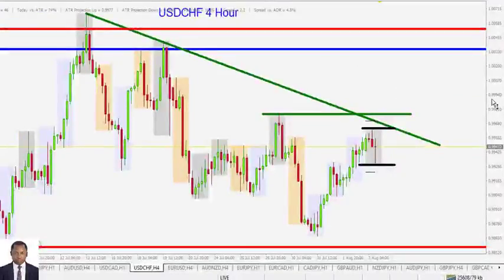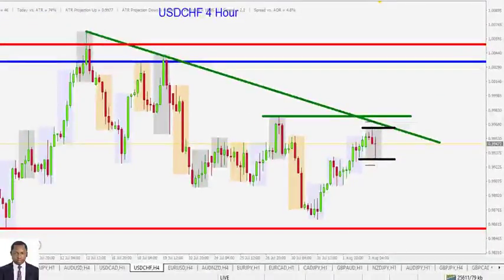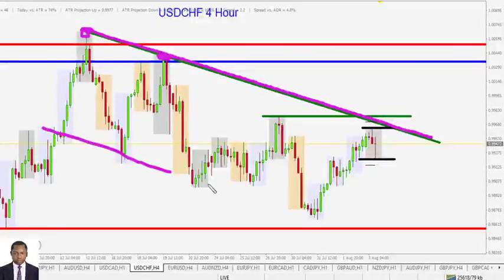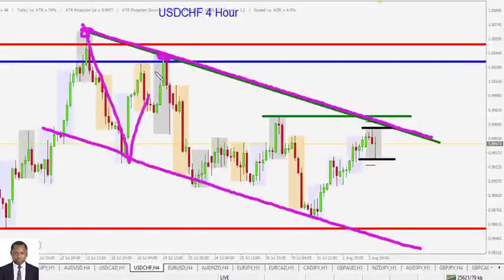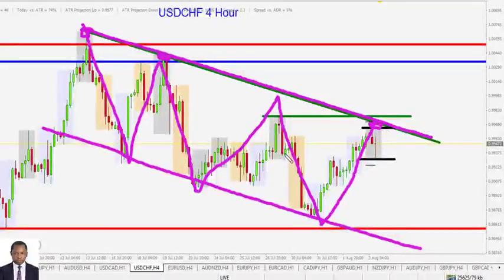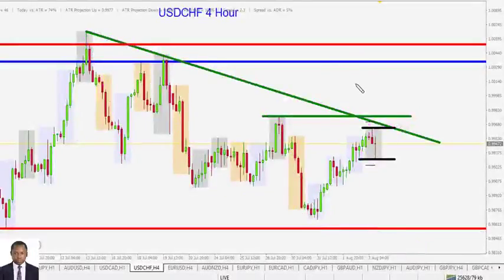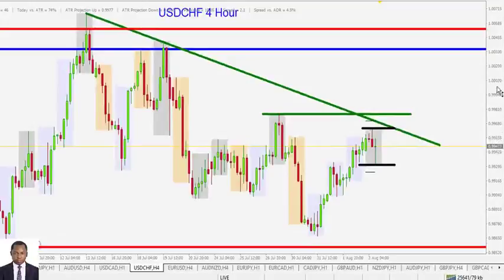Looking into the 4 hour time frame, price is also challenging some levels, which may act as resistance. And of course, since we were having that sideways price behavior, more of a channel for the American dollar against the Swiss franc, we should be seeing some technical level of resistance around this area. So we'll wait to see the type of reaction we will get as the news is released.